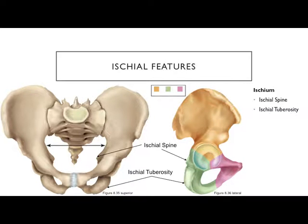Ischial spine. Right here, below the lesser sciatic notch, feel a rough patch. That is the ischial tuberosity. Another way that I've heard people remember the ischium being the more posterior feature, so that would be more towards this region, right? Someone said that you have a squishy ischy, referring to a butt, basically. So, again, silly, but it works. And then pubis, pubic region, we're familiar with that.